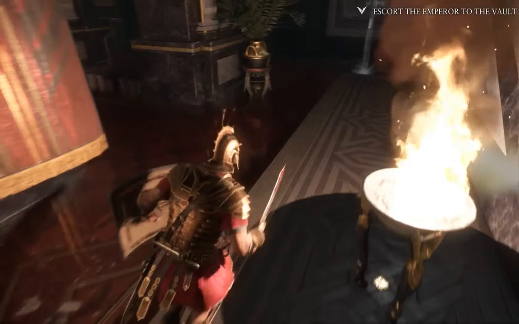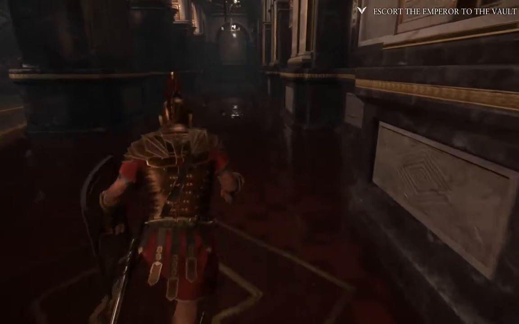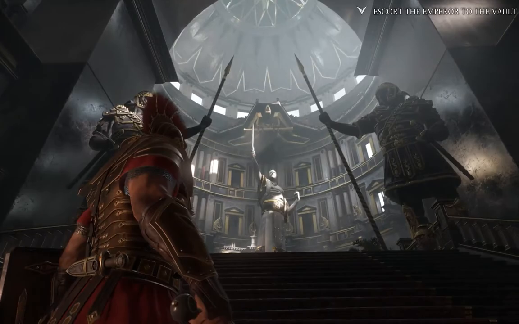Oh good, I was thinking maybe it's like wine, because Roman emperors were infamously decadent, but no, no. It's blood. That thing is pouring water out. Damned if they didn't know how to do decorations.